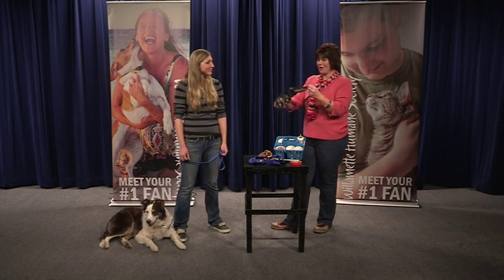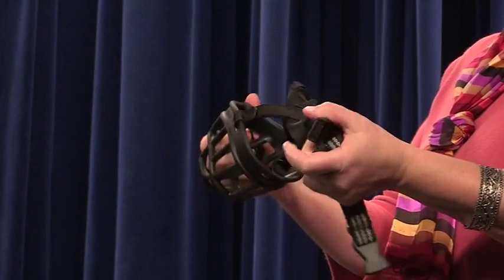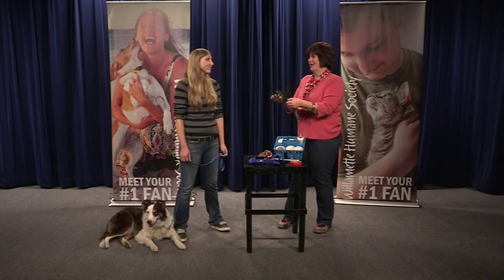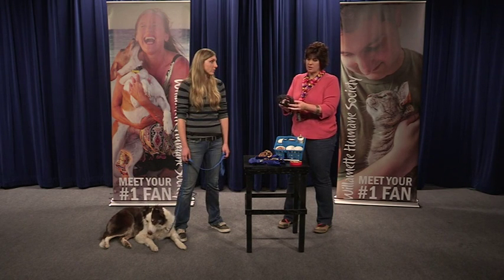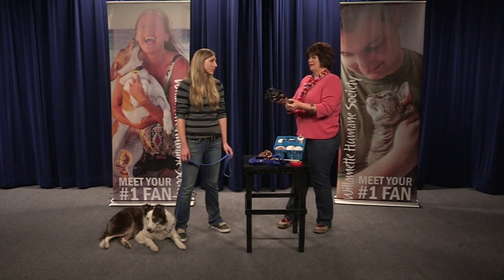Exactly. And once it's off the dog and it's just dangling there by the collar, then everybody's at risk, especially if the dog is uncomfortable being handled. Now I've got to go in and try to get that muzzle refitted, and it's not okay. But essentially what I'm talking about is in the old days or in the urgent situations when we feel like we just need to get a muzzle on a dog very quickly, you kind of do what you have to do, unfortunately, and that's not ideal.